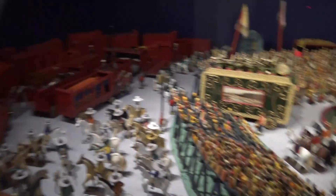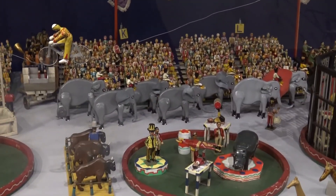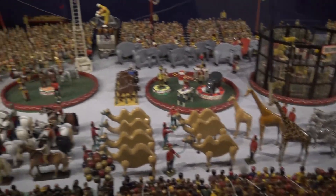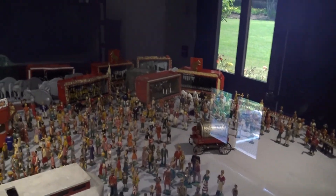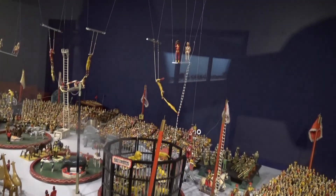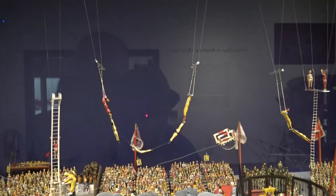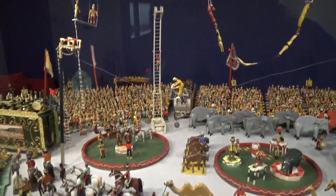We just finished seeing the largest circus parade we've ever seen. Now we get to see the largest miniature circus we've ever seen. You have all the train cars that pull in — it's actually built, that's not a balloon. These carvings aren't as elaborate or realistic as those elephants if you look closely, but still cool nonetheless. Get your balloons here, 25 cents — kids can't go home from the circus without a balloon. There's ice cream, the toy circus, the Kirk Brothers circus. I like the trapeze going up high, and then the tightrope walker riding a bicycle across the tightrope. I've never seen this trapeze done ever, but this high dive into the small pool is pretty cool.